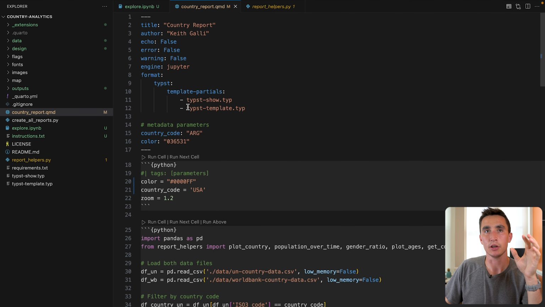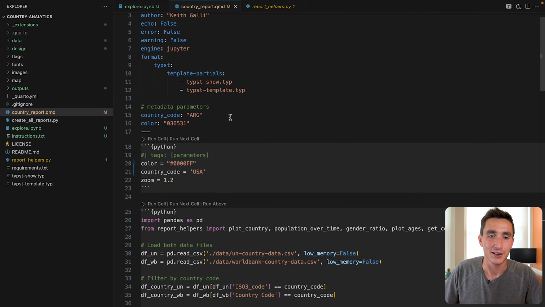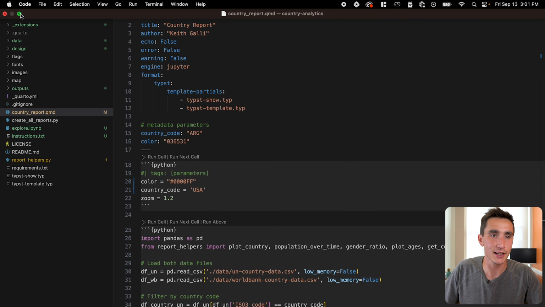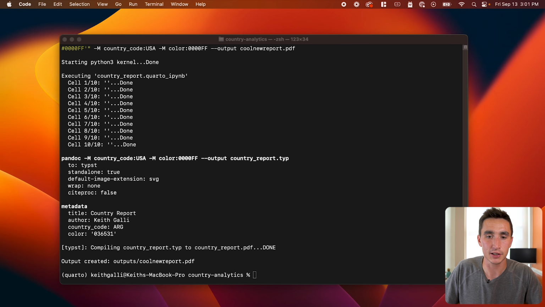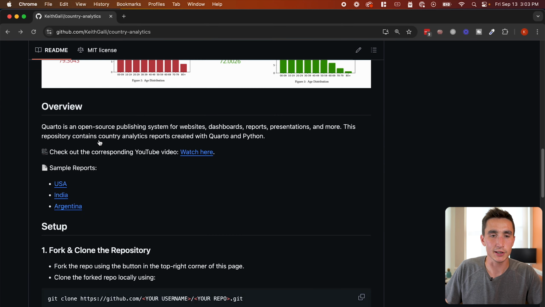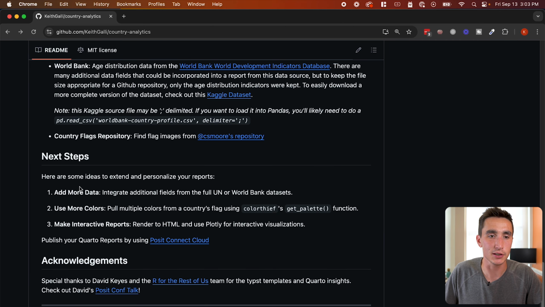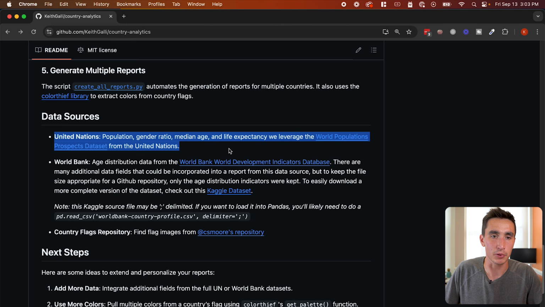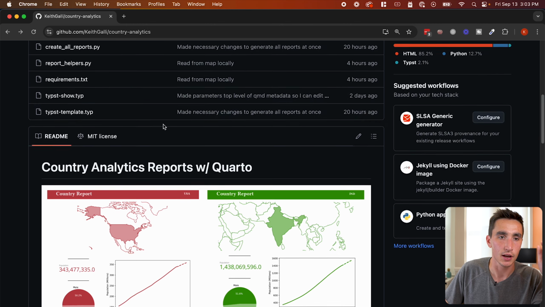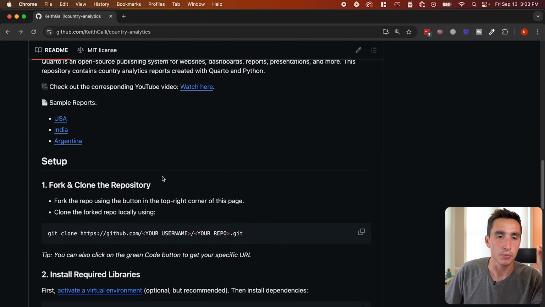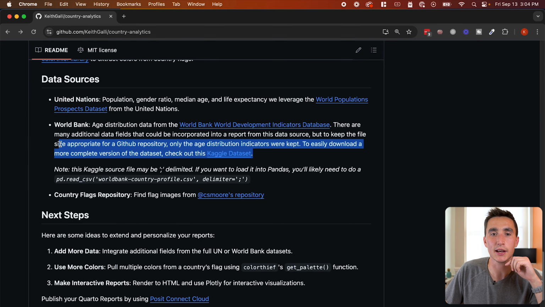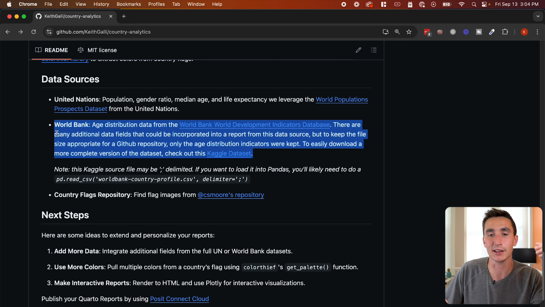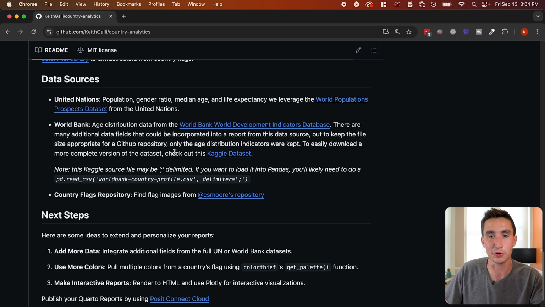I think this is a pretty good point to stop here. What I would recommend is that there's a lot of cool things you could do with this, like using the full data sets. If you go to the GitHub repo, some additional ideas for things you could do to extend this project might be to use different pieces of data. There's this full United Nations World Populations Prospect data set that's already included in the data directory of this repo. But there's this other file, this World Bank data, that's a massive amount of data, close to 1 gigabyte, but not all of that could be included easily in this repo.